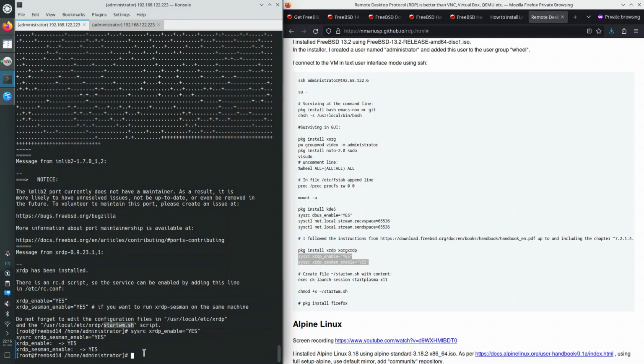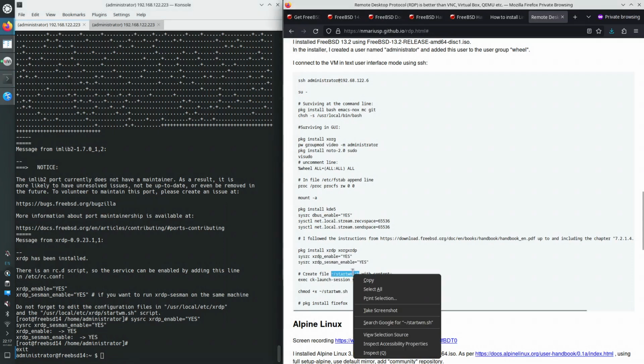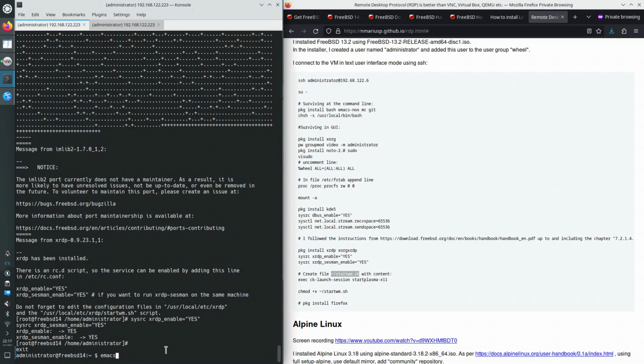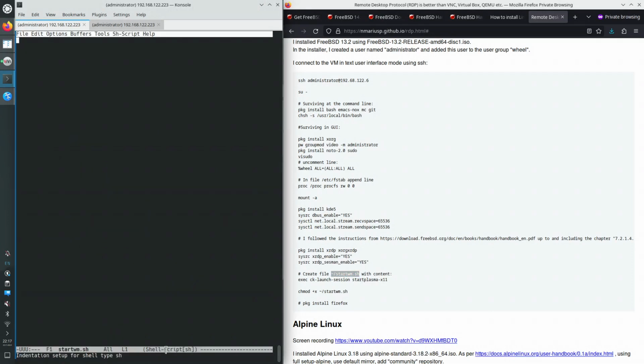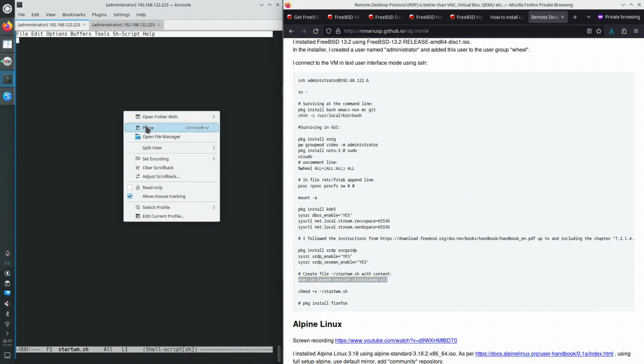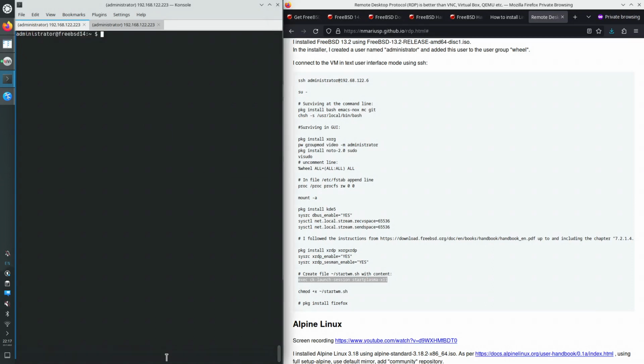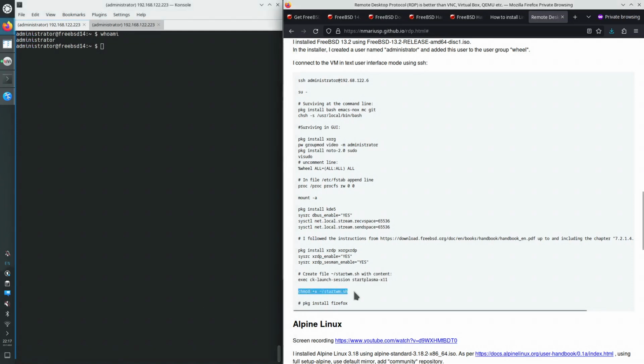For that, we need to not be the user root anymore. So Ctrl-D. We need to create this file. Emacs, Ctrl-Shift-V with this line as the only content. Ctrl-X S, Ctrl-X C. Make the file executable.